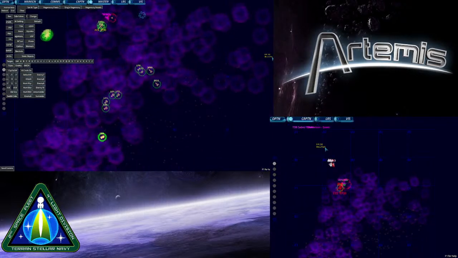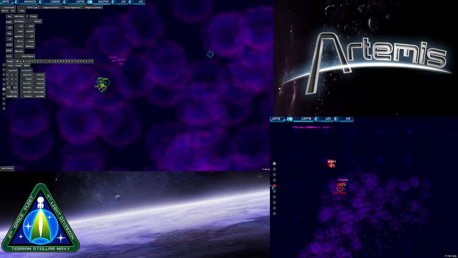The Valkyrie class might be able to saturate their defenses. Hmm. Got 3 torpedo tubes. A coordinated strike from both light cruisers will be able to do it. Yeah, yeah.